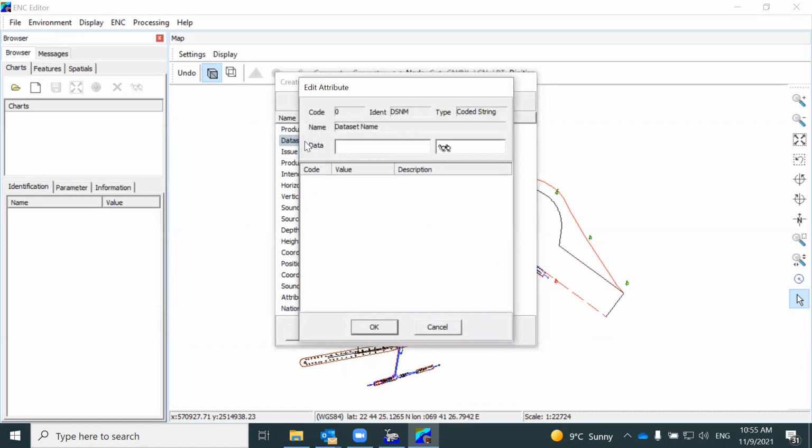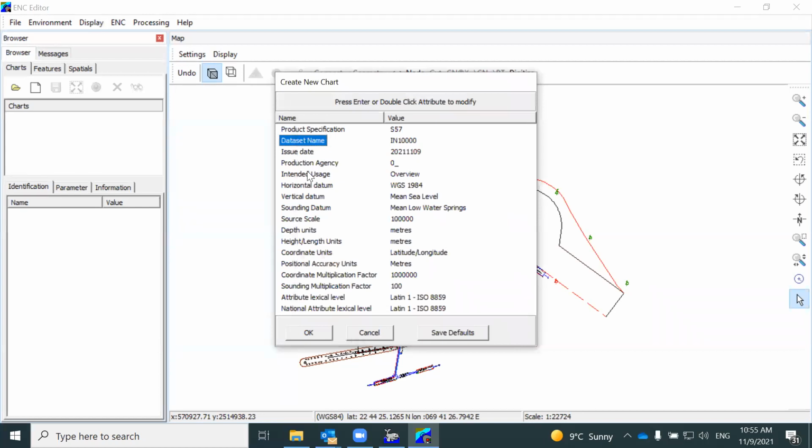Dataset name. Let me call it like it's 10,000 scale, so that I know that this chart is 10,000 scale. Okay. So production agency is unknown. We don't know who produced it. I'm not an ENC producer, so I put it unknown. So default name.